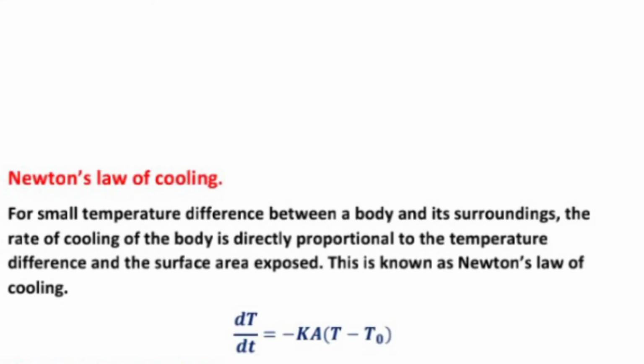Newton's law of cooling. What is Newton's law of cooling? For a small temperature difference between a body and its surroundings, the rate of cooling of the body is directly proportional to the temperature difference and the surface area exposed. This is known as Newton's law of cooling. dT upon dt equals minus K A (T minus T0).